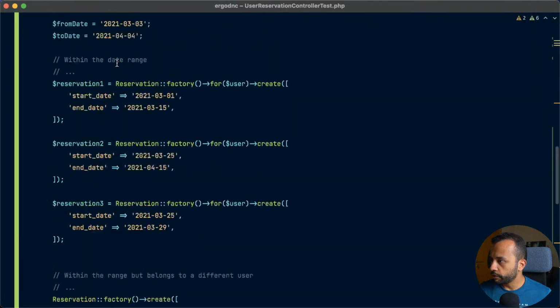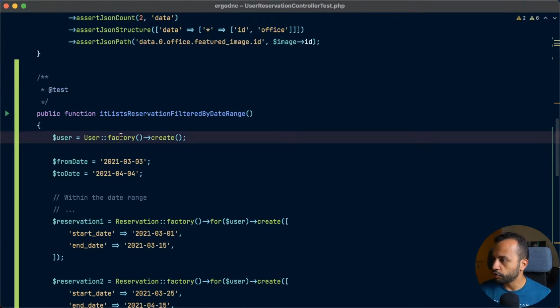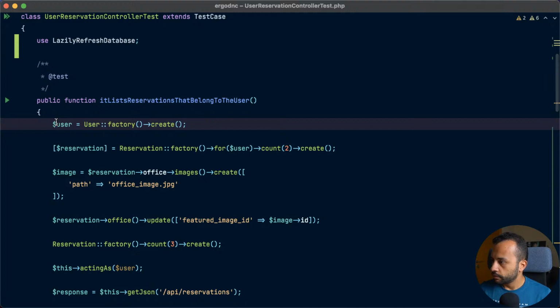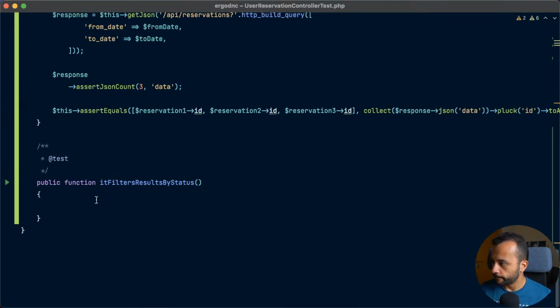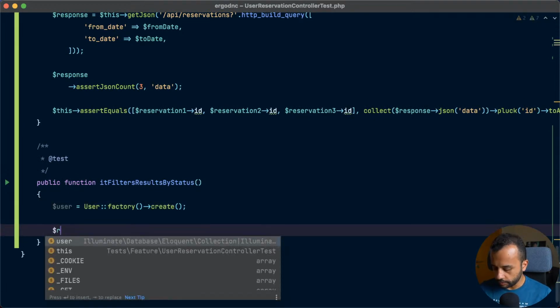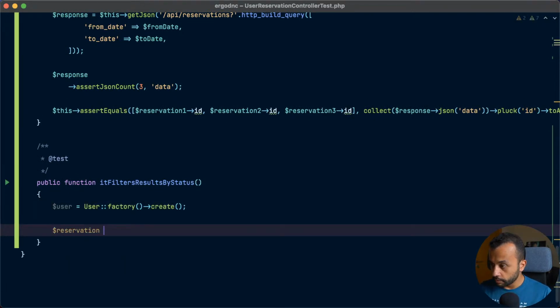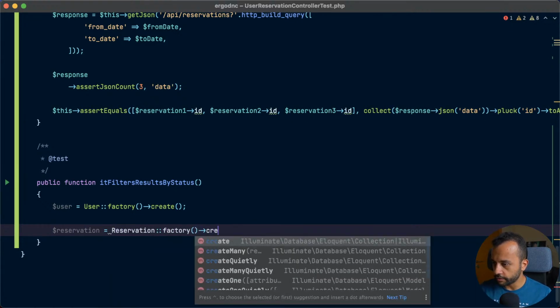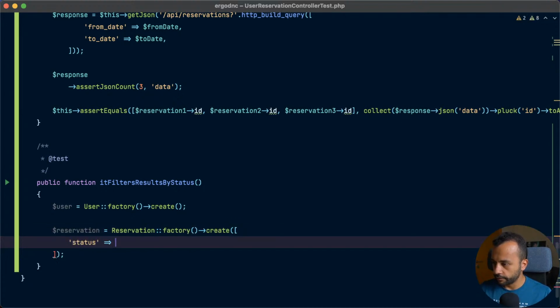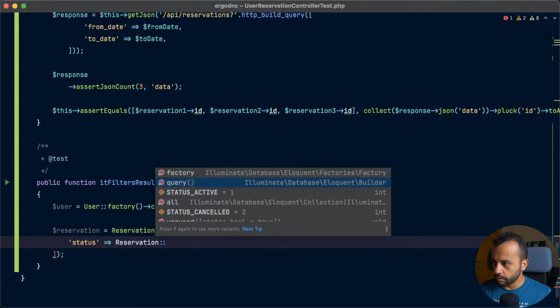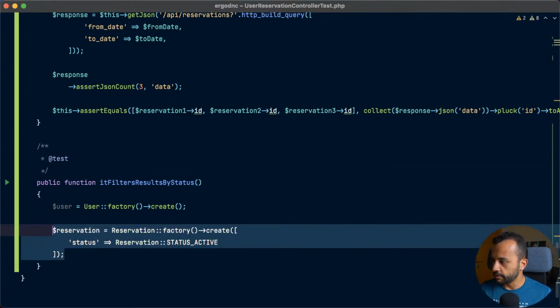and we are going to create a user here and create a reservation that matches the expected status that we want. So reservation factory create with status of reservation status active, and let's create another reservation.